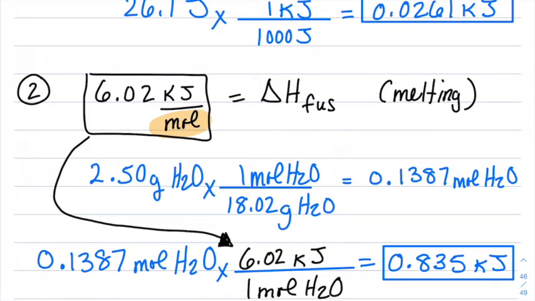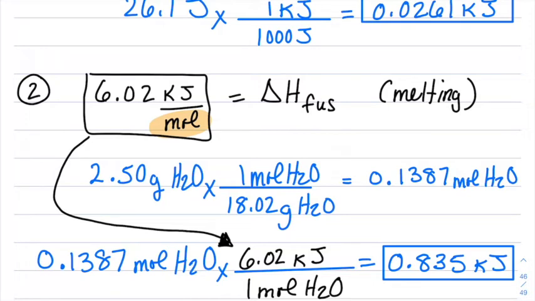Okay, so I see yes for the screen, and then I also see a question, will it always be in kilojoules? So you can do it in either joules or kilojoules, but you're going to have to do a conversion, either taking the kilojoules into joules or taking the joules into kilojoules. So in other words, they'll all have to be in the same unit. I find kilojoules to be the easiest one because it's going to be a lot of joules at the end, but unless the problem asks for kilojoules, it's your choice whether to go into joules or kilojoules. But either way, there will be a conversion.